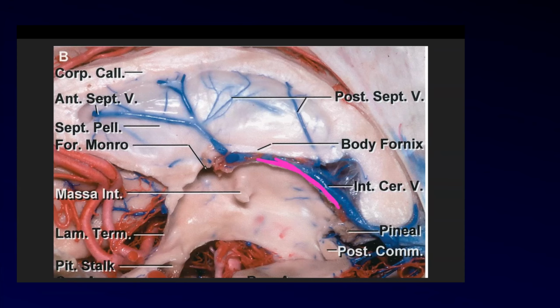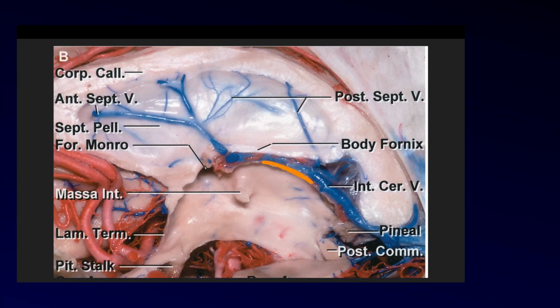So if I am going posteriorly, dissecting this open, let me use different colors. If I am dissecting only this portion open, then I will see the middle third of the floor of the third ventricle, or the middle third ventricle, right?